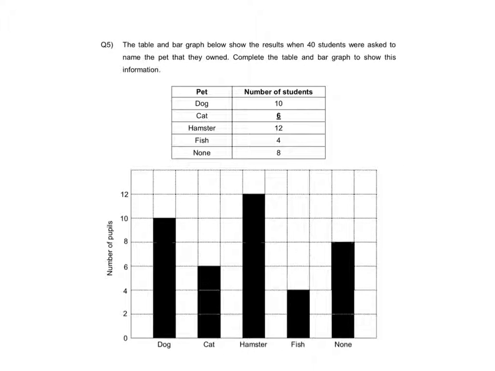They told you, the most important thing is that you must remember to read this part here. Because if you don't read this part, you will not know that the total number of students is 40. That means you have all these 10, 12, 4, and 8. So you must add these numbers and then subtract it from 40, it will give you 6. Once you have this ready, just transfer the answer into your missing bar.